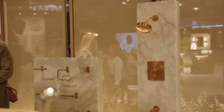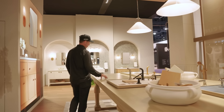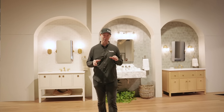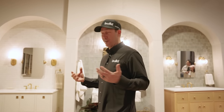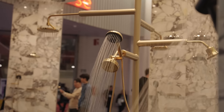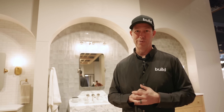Kohler — huge fan. I use them at my house and they make some bomber products. I really like Kohler because not only are they beautiful — they've got this beautiful partnership with Studio McGee, look at all these amazing finishes — they're American-made, so many products still made in Wisconsin. Family-owned company. But for me as a builder, the deal I like with Kohler is that when I need a part, I can get whatever I need quickly. Some beautiful products from other manufacturers are just not very well made and it's hard to get parts. With Kohler, I can actually get a part, the service I need — that's what makes the difference. Roburn is part of the Kohler family as well — those Roburn medicine cabinets have been amazing. Looking forward to working more with Kohler on the Reisinger build.